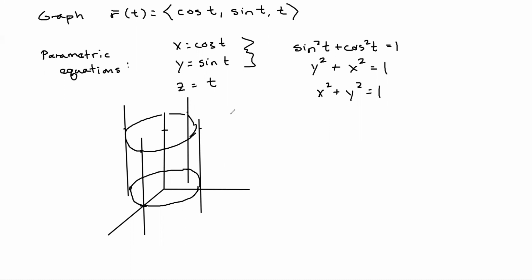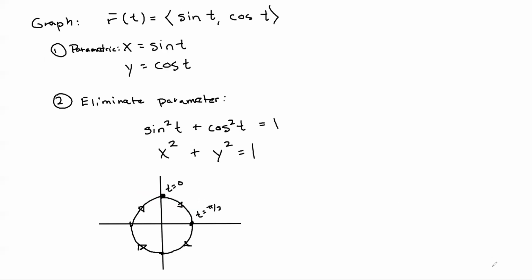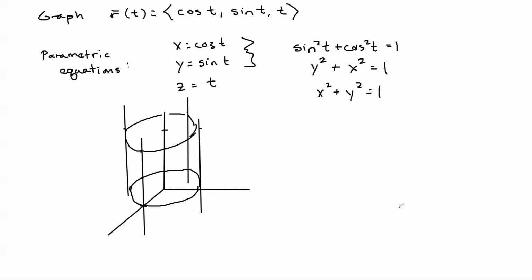Once you've done that, figuring out what part of this cylinder our curve is going to lie on, the easiest way to do it is to use test points. When you've eliminated the parameter and have a relationship between 2 of the variables, and you've drawn a curve, from there you can just plot some points. Now, plotting points from the beginning is much iffier. You could say, why don't I just plot points on all of these right from the start? It's because that's a much more time-consuming method. It takes forever. It's hard to tell just from plotting a few points what the resulting object is going to look like. However, in this case, it's really the only method moving forward.